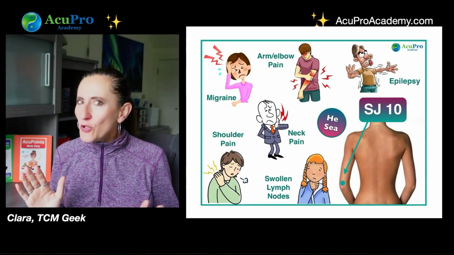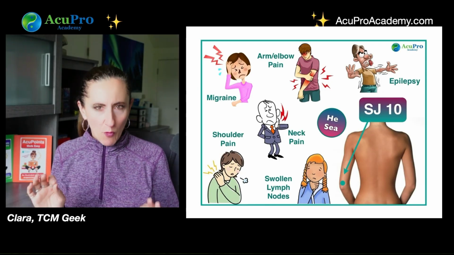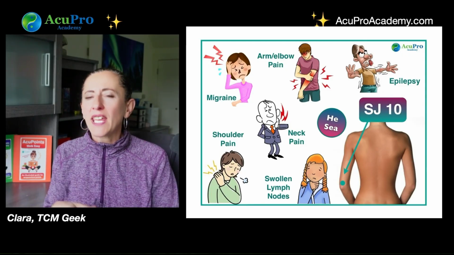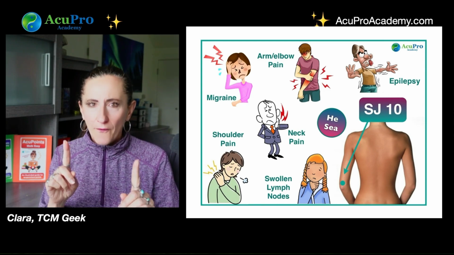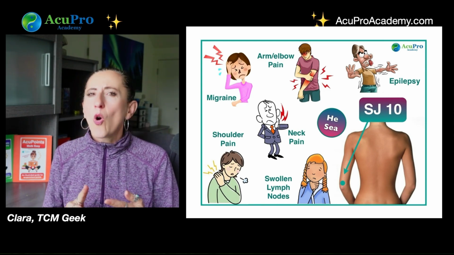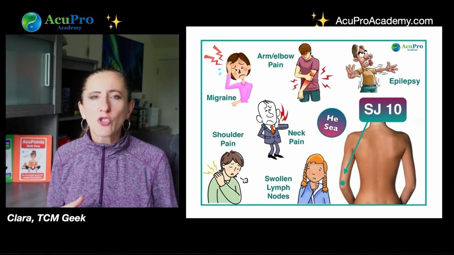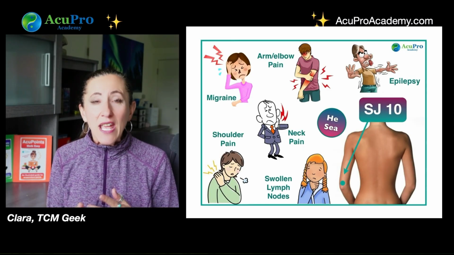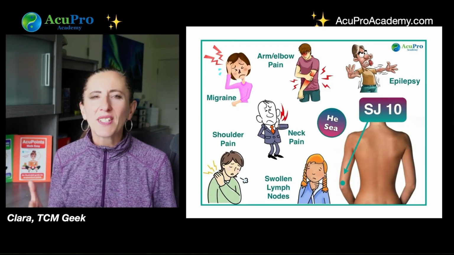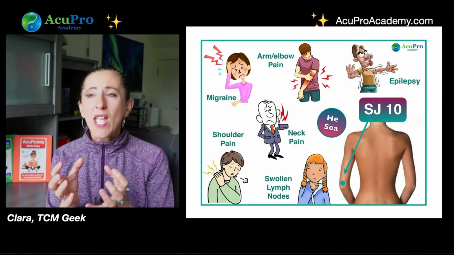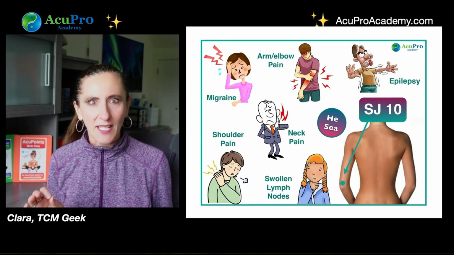San Jiao 10 is underutilized in clinical practice, maybe because of its location, but it's a fantastic Ho-Sea point. And yes, it clears heat and relieves pain all along the meridian, but what it does is it transforms phlegm, physical phlegm, like nodules, ovarian cysts, or excess body fat. Remember, the San Jiao is in charge of the lymphatic drainage. This is a very good point to allow this to occur and to relieve all this excess water, excess phlegm that we have in the body, and all the toxins that are trapped in excess fatty cells. Now, that's a fantastic point, right?